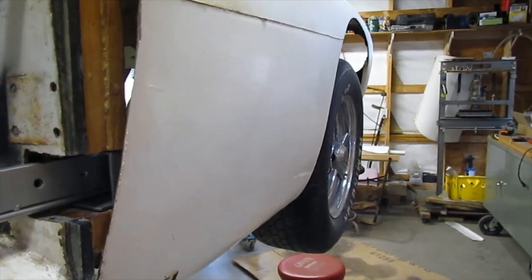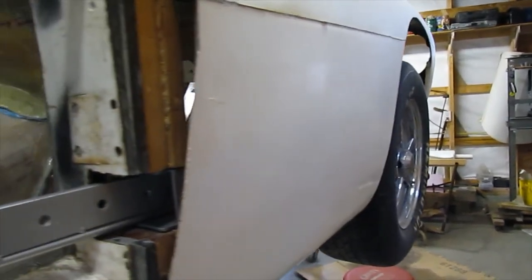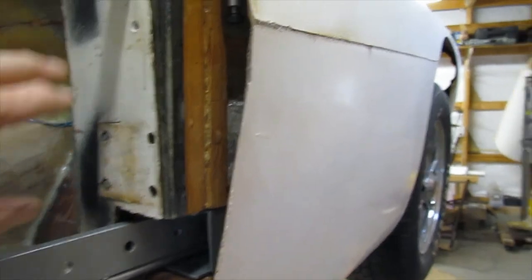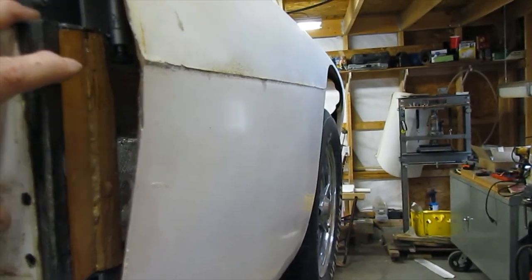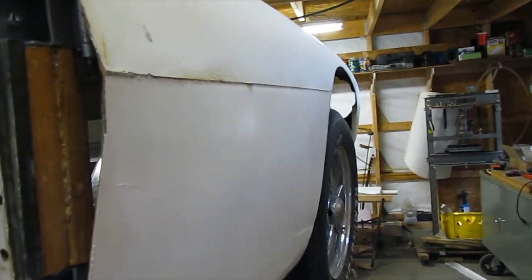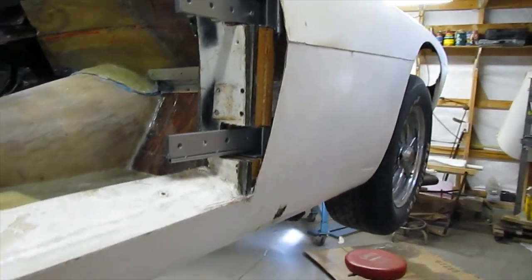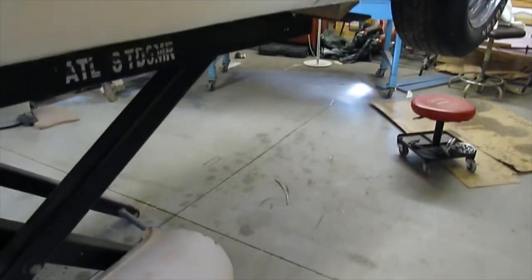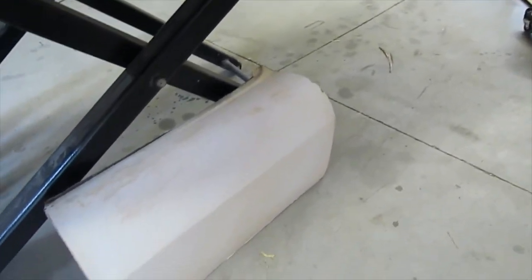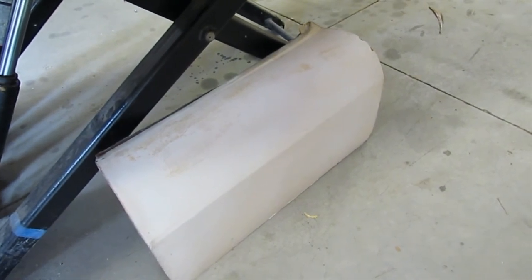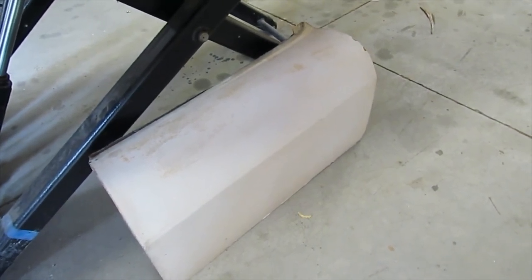But that is how you install these hidden hinges, or how I install them, on a fiberglass car that doesn't have any steel here that you can weld to. I think this is going to be very solid. Moving on to doing the doors, and that is going to be a whole other project in itself, so stay tuned for more videos on that, maybe over the winter. Take care, thanks for watching.